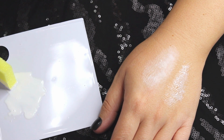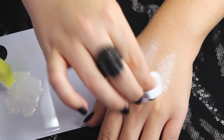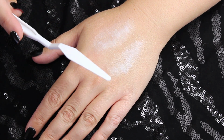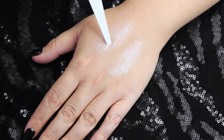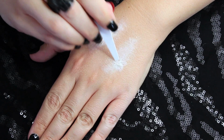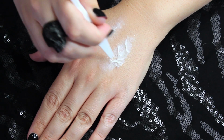Once the latex is dry, I'm going to take a bit of powder. You could use baby powder, whatever kind of powder you have. And I'm going to use this little powder puff and just lightly tap it over the latex to make sure it's not sticky or shiny. Next, I'm going to use this spatula that came in the makeup applicator set, and I'm just going to lightly pick at the latex. We're going to create some open wounds this way, give you some nice and nasty textures. Again, this is just easy at-home wounds for those of you who want to add to your Halloween costumes. Got a little texture going on.